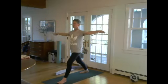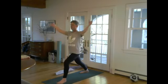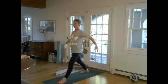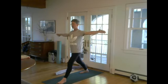Closing the eyes for a few breaths once you find a motion or a pose is good. But of course, the ultimate challenge that you have in Zoom and in life is that the eyes are looking out and in at the same time.